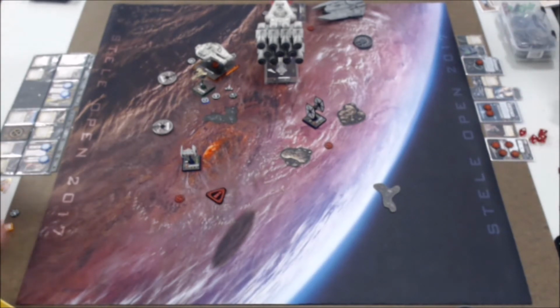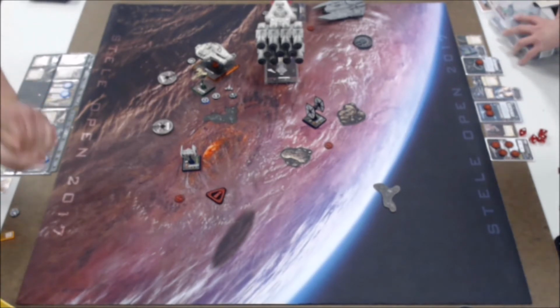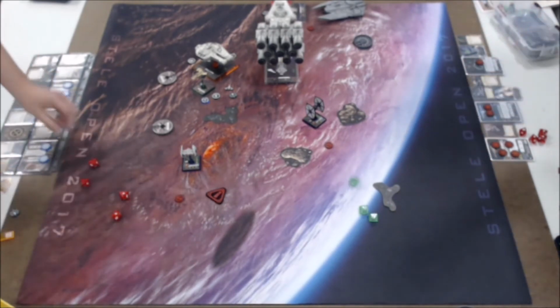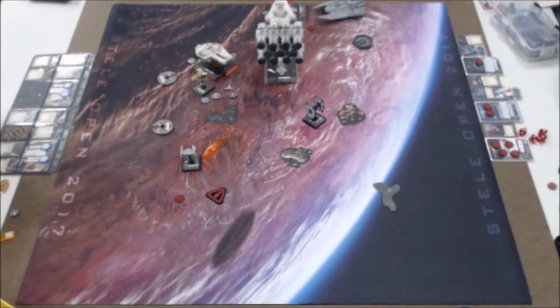Okay, so you can see some damage is exchanged, whatever. Again, we don't really care about the specifics of the game state, like how much health everything has. It's really just to demonstrate why ships are moving where they are. And that's the goal here, to make ship movement and decision-making matter a lot more.